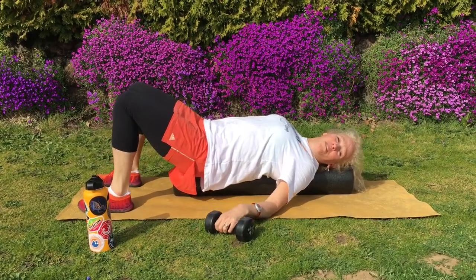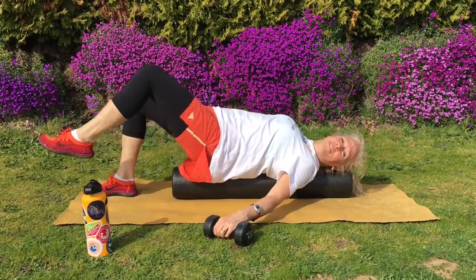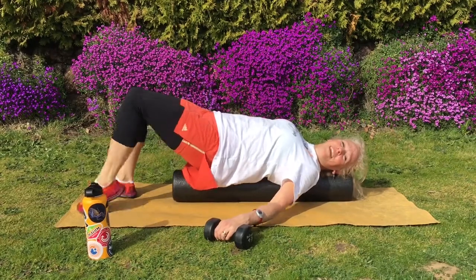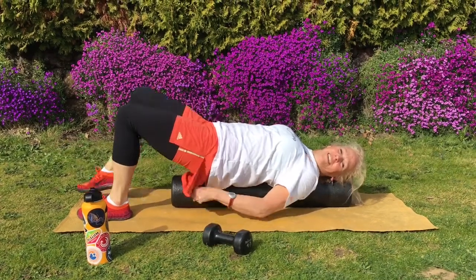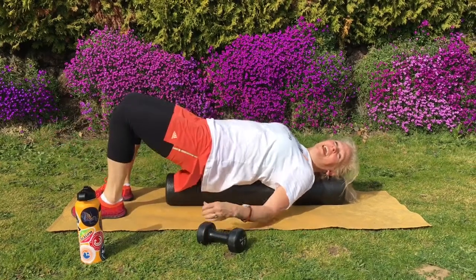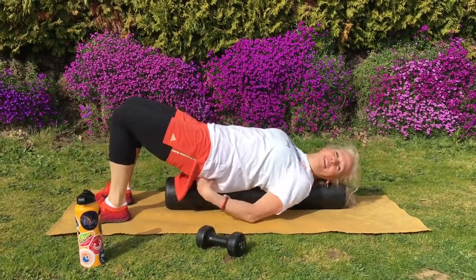So you go up into your shoulder bridge that we started with, and then all you're gonna do is pick one foot up, put the other one down, pick one foot up, put the other one down, and the focus is on the glute and the hamstring of the leg that's on the ground. It should really ramp it up. It shouldn't go anywhere but the glute and hamstring.